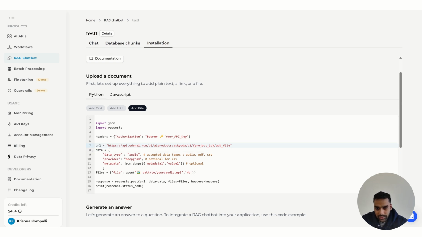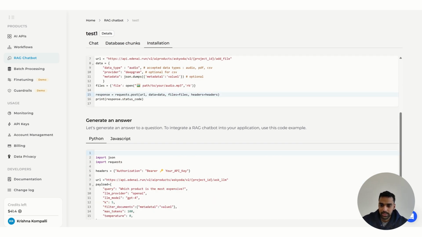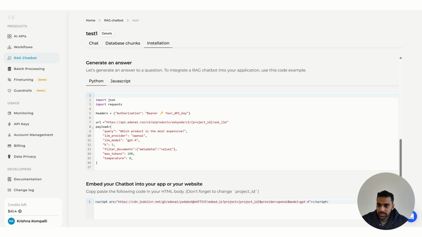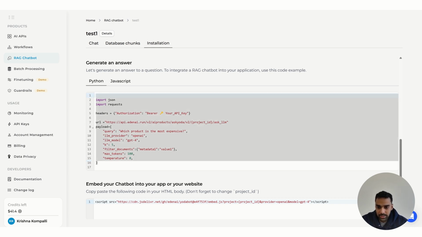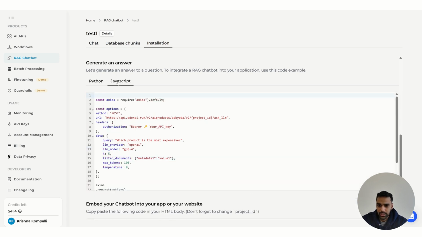So you have to use that. Lucky for us, we don't need to sit and tailor the code. If we have the code snippet available directly here, we can just take it and use it. And similarly, to generate an answer, this is the code snippet that you can use. If you have a Node.js environment, you can go ahead and use this JavaScript code snippet.